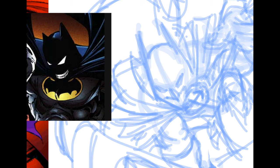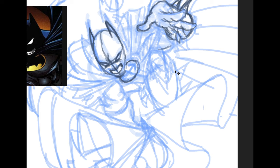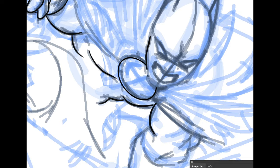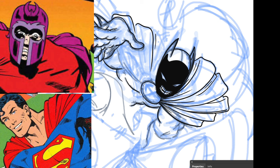You remember that Batman Spawn crossover? This grin is perfect, I think, for this. And I didn't mention this, but how a shape goes over the shoulders has basically been the same since the start of comics. Kind of like layers of dough that make up a croissant.